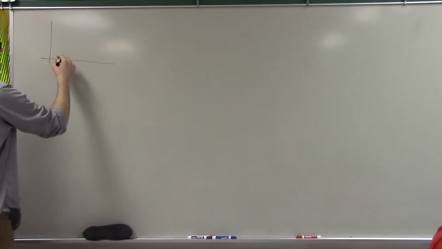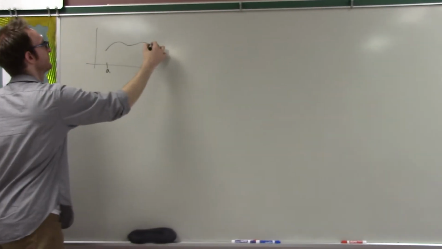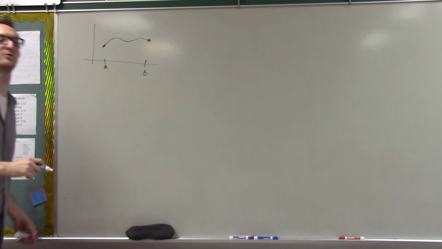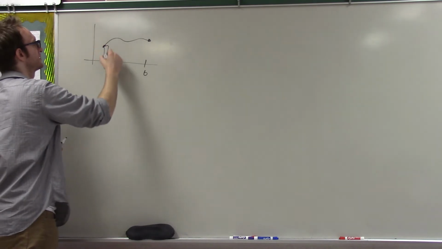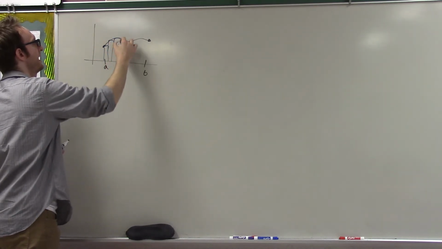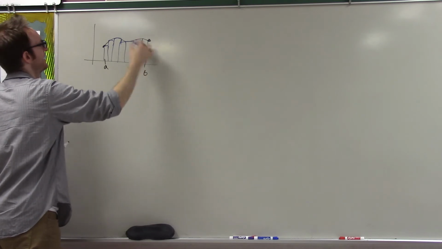Brittany, how did we solve the area problem? If I wanted to find the area of some weird, awkward, curvy-shaped region, then I pretty much integrated, yeah? What I did was I split it up into rectangles, and then I found the area of all those rectangles and added them all up.